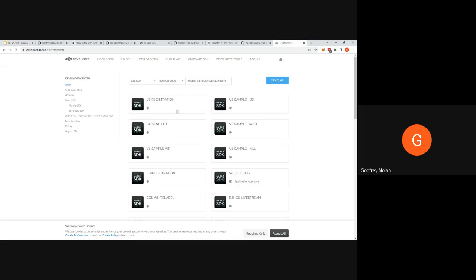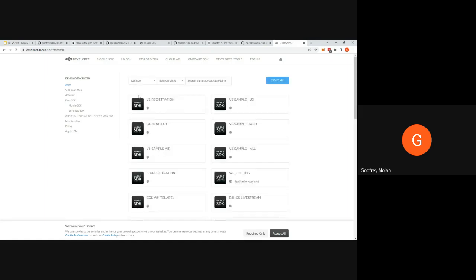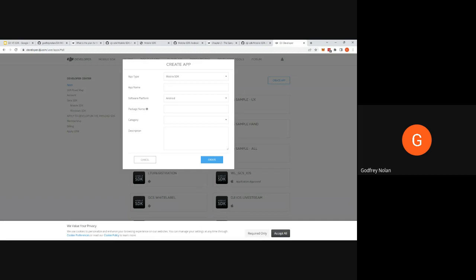Okay, so for example, the one that I just did there. This is the information you get, and that's the app key. So that's what you've got to do. You basically have to say create app, say what type it is, give it the app name, the package name is very important, and then the category. I don't think they're doing anything with this stuff, but you never know.